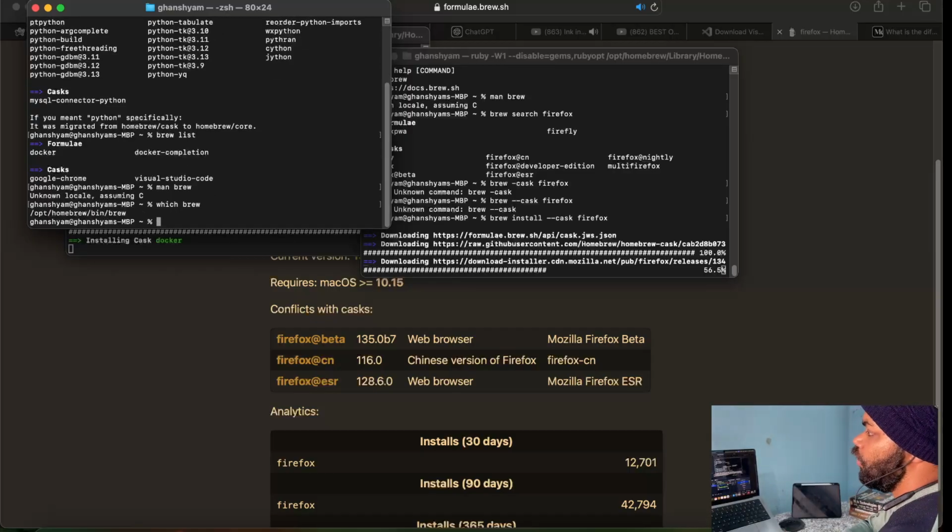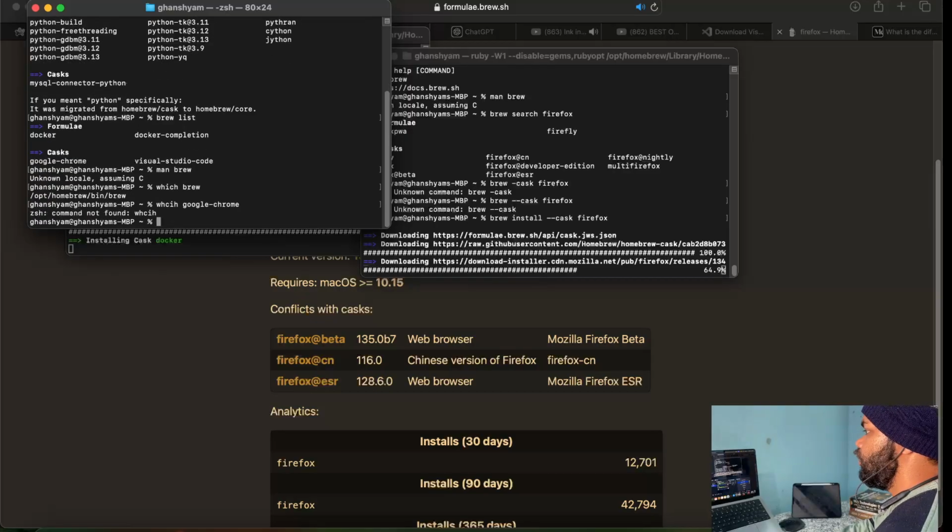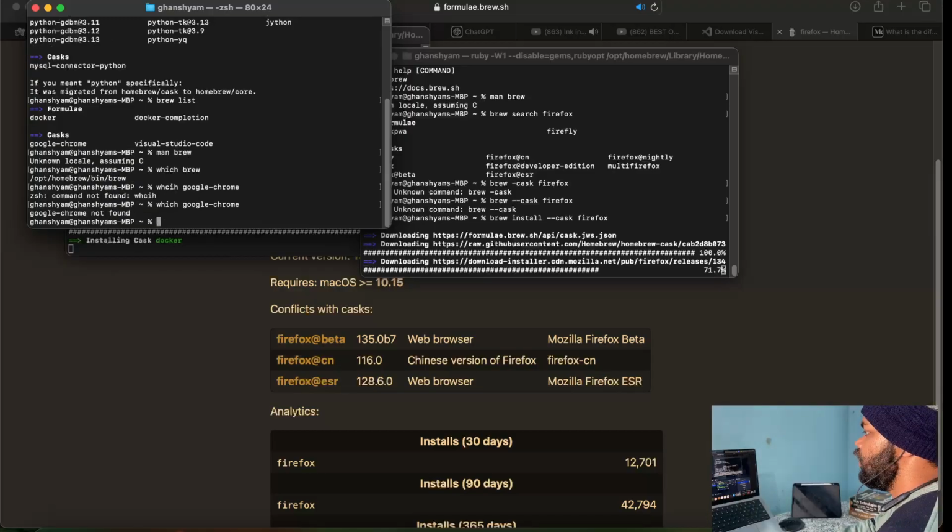It is installed in opt homebrew bin brew, right? And if you want to see where Chrome is installed, which Google Chrome. Okay, Google Chrome is not found.